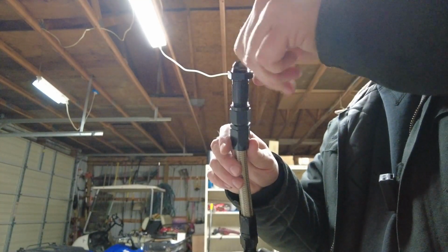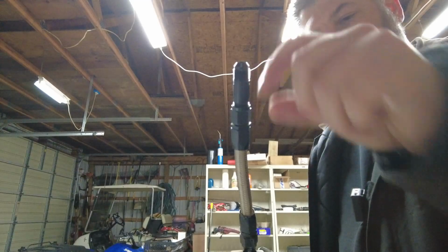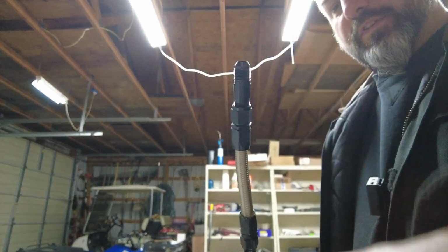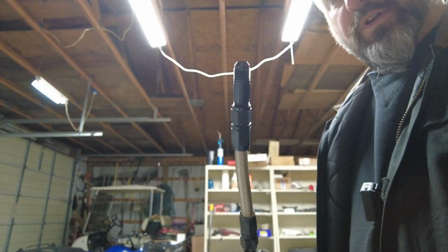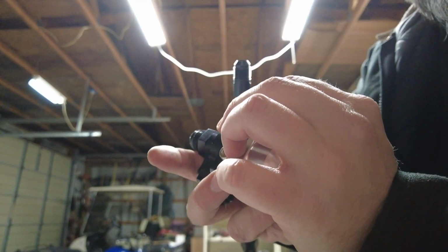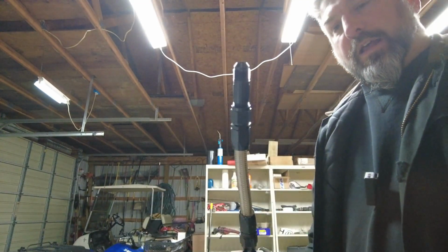So what we can do here is we'll replace this T with one that they call a bulkhead fitting. And this end is extended, and then it's still threaded for the 8 AN nut. So I think once I have all that together, this will provide enough depth in there. You'll have a lot of thread engagement, and then you'll still be able to put that nut against the face of the O-ring to seal that up. So I can kind of get that centered in there so you can see that's how that will go. I think there's even a steel washer that some of the steel port fittings have. I'll see if I can't scam one of those. And I think that'll go together nicely.